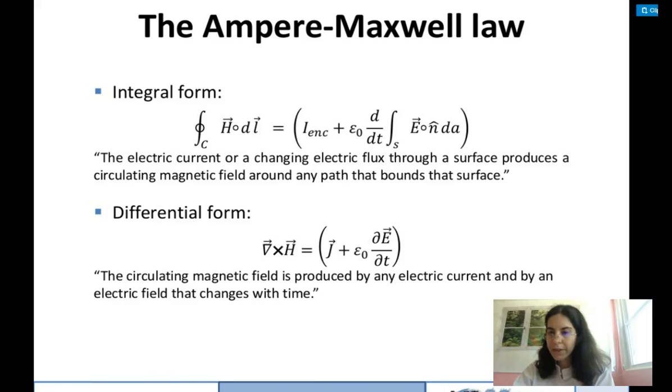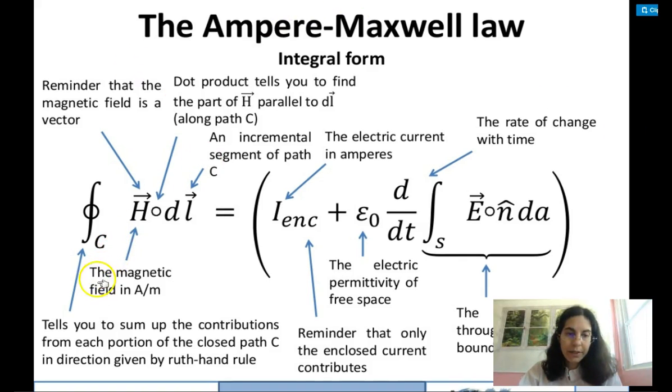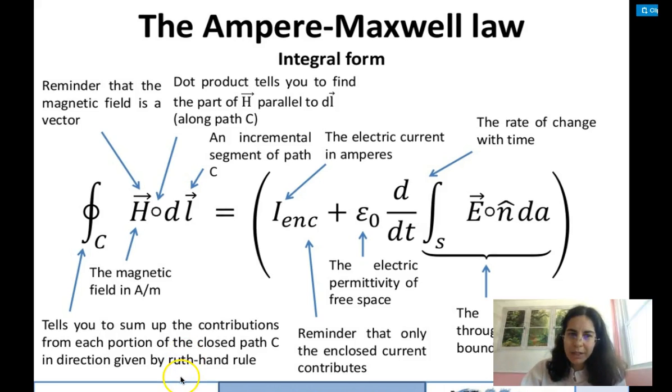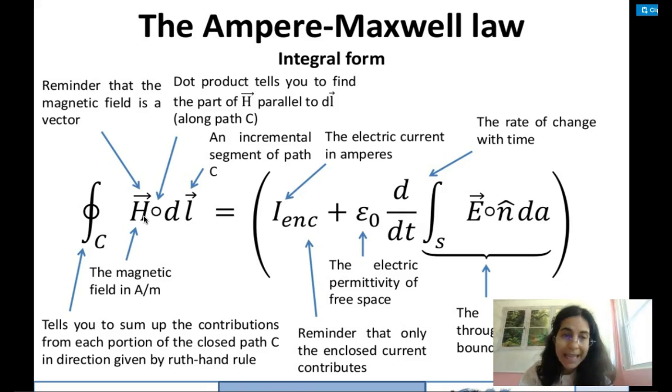Quick tour of the calculus again. Here is, again, dl going round that closed path in a direction given by the right-hand rule. Brilliant Brazilian professor Bruno Larissa made this when he was a student, and English was not his first language. Let's give him an A+ for physics. Again, we're talking H in amperes per meter, closely related to B, the magnetic field that we've been looking at, and the magnetic permeability of free space. Only the current enclosed by your line.